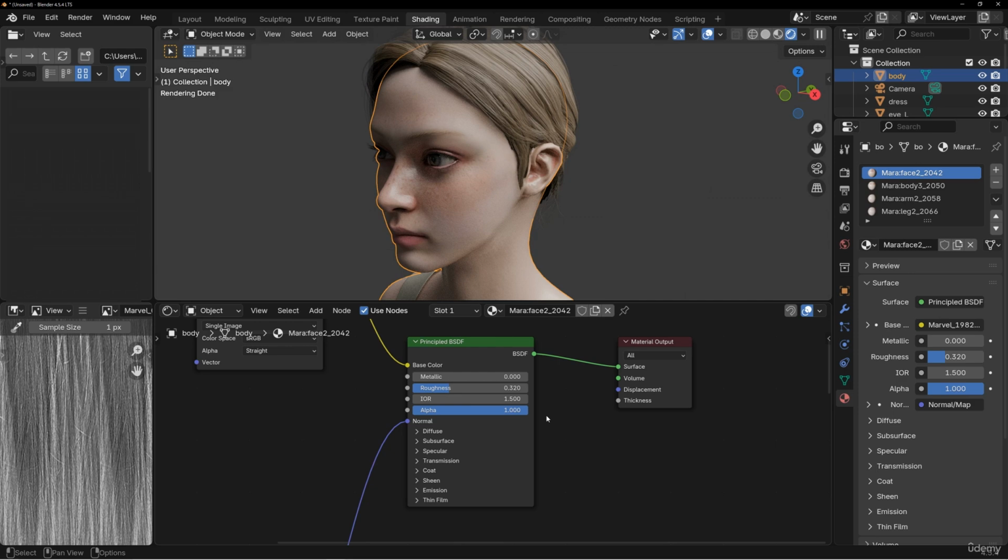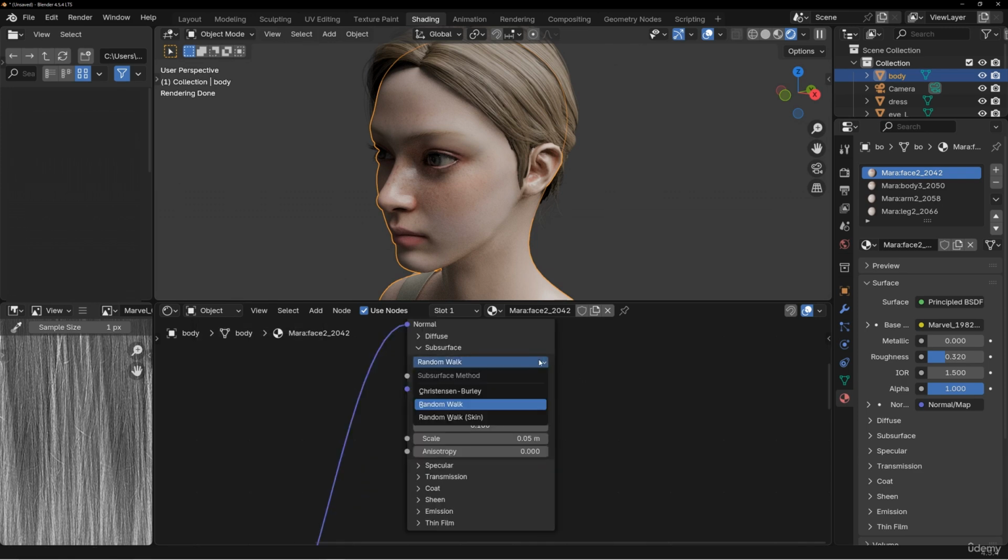For a more advanced technique, adding subsurface scattering to the skin makes it even more realistic. Subsurface scattering is the phenomenon where light enters slightly beneath the surface and scatters internally. Human skin is translucent, so this phenomenon occurs. For example, when light hits an ear, it appears slightly translucent and reddish. That's subsurface scattering. In the principled BSDF node, find the subsurface section.